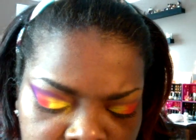Okay. Now for the blending brush, I'm using another e.l.f. brush, and it's a blending eye brush, and it's also by e.l.f. Cosmetics.